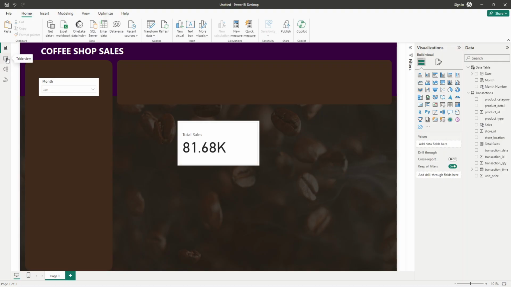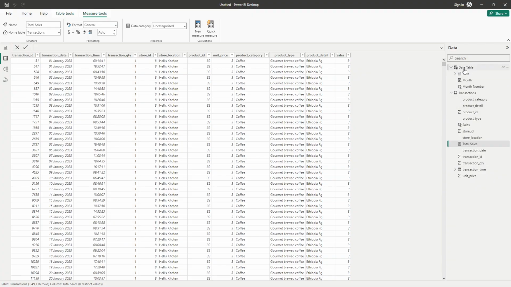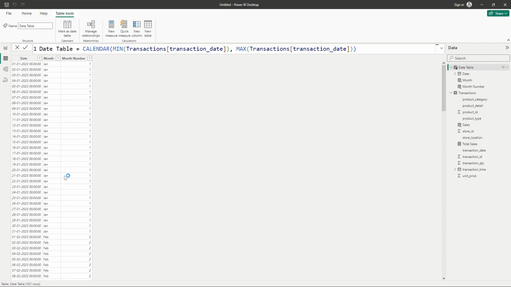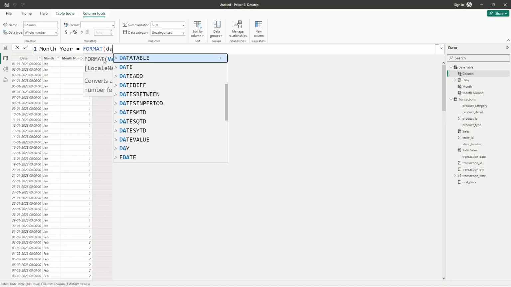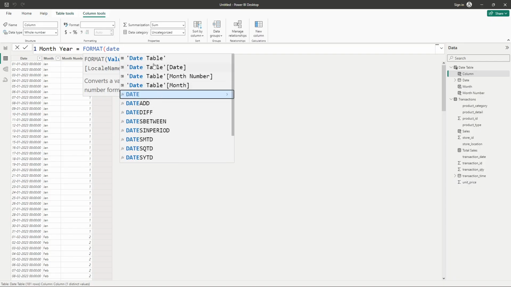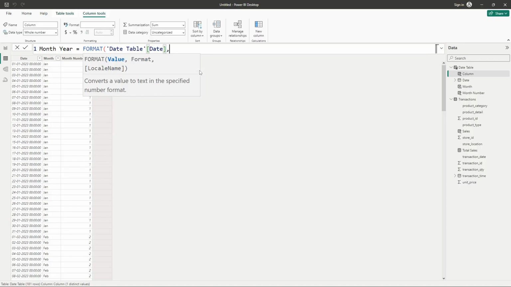So what I will do is go to the table view again and click on our date table. You will get the date table over here and we will create a new column, right? I will name it Month Year. That is month and year we will be specifying. And for that, we will be using the DAX function FORMAT. Which value out of this date table do we have to derive? I will be using the date, and you can see this is the date table we are going to make use of, comma, and what format you want to be displayed.